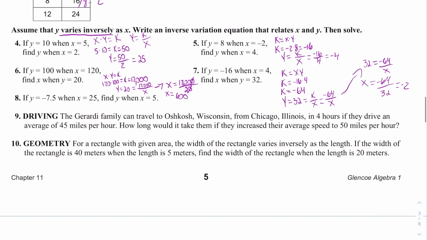Okay, so it took them 4 hours driving at 45 miles per hour. So the first x and y were 4 hours times 45 miles per hour. And that's going to be equal to some number of hours times 50 miles per hour. So let's divide by 50. Get rid of that 50. Divide by 50 over here. And we get that x equals 4 times 45 divided by 50.